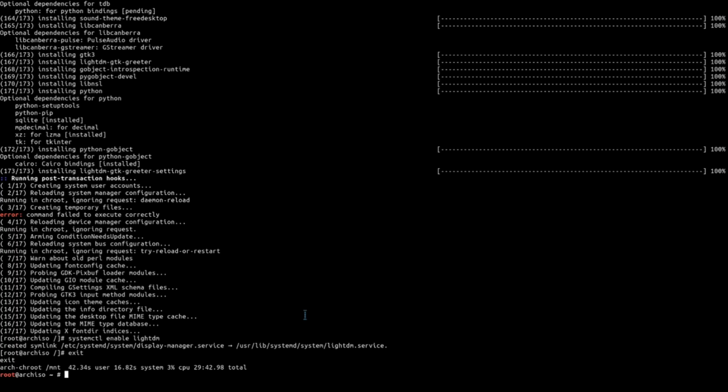So we exited the chroot, and we want to unmount everything. So we're going to type in umount, not unmount, umount for unmount. Umount, and we're going to type in capital R to make sure it unmounts everything recursively. /mnt.